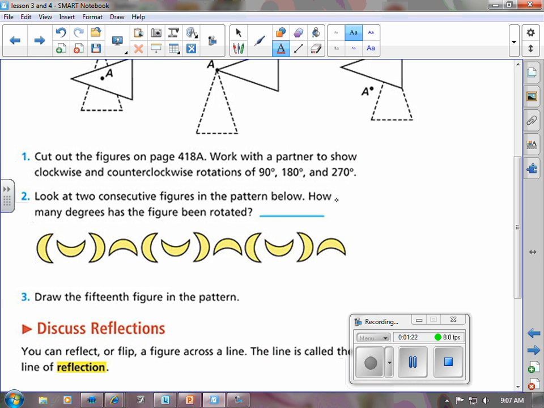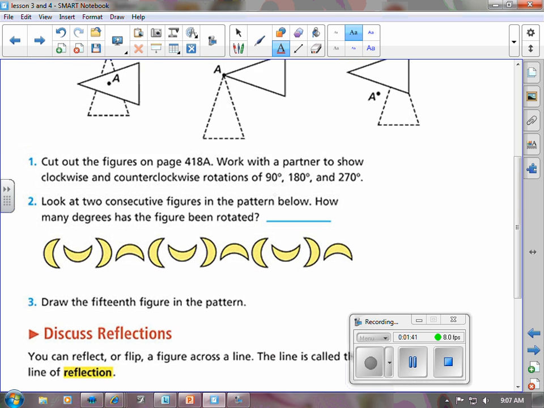Okay, so we're going to look at these figures here and determine the pattern of what happens. So when you look at this moon shape, what happens to it to get to the bowl type shape and back to the moon shape going the other way? Well, how many degrees has it been rotated? Well, you would say that this has been rotated 90 degrees, because it's like taking this and spinning it on its side. Okay, so the next shape in this pattern would be a crescent this way. And I'm sorry, my drawing is not very beautiful. Okay, but little crescent going that way.